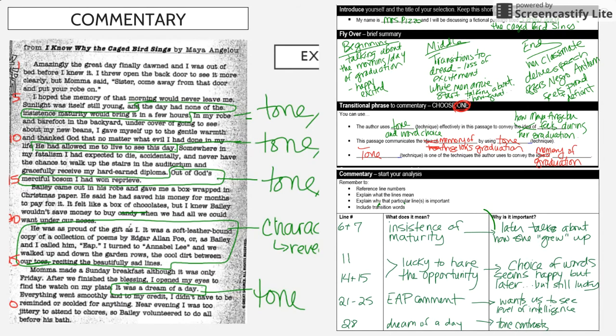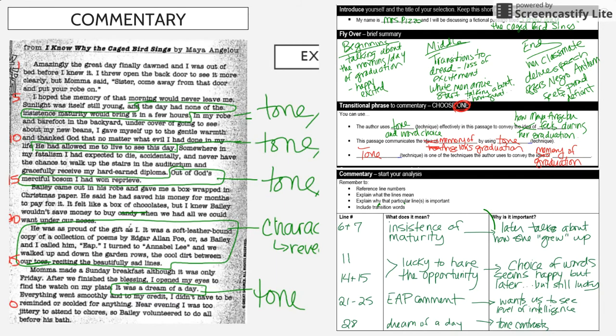She chose the words very carefully: "God allowed me to live to see this day," and his merciful bosom, she won this second chance. She really chose those words because she was excited at the beginning, but it foreshadows what happened later, the fact that she is happy that she lived to see this day because it changed her whole outlook on everything.